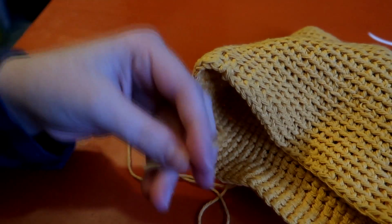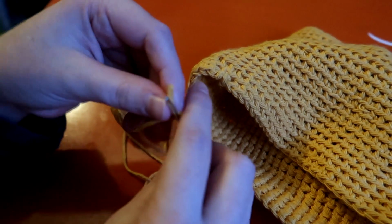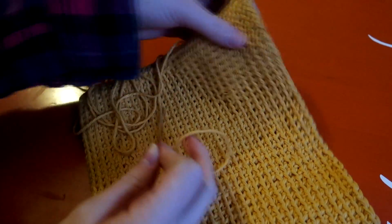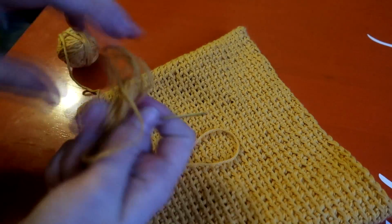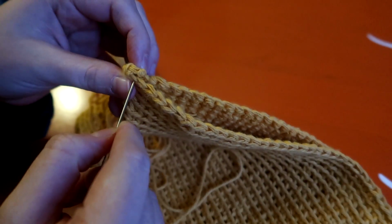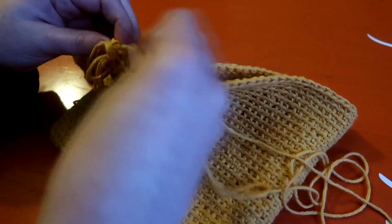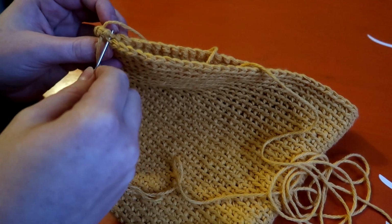Alright, now we're going to need to take our tapestry needle and put our yarn in the tapestry needle. Alright, so it's all threaded through, and you will need to make sure you have plenty of yarn on the side. So to start this, we have to go through every stitch, so that's why I'm saying plenty and plenty of yarn to begin with. So, the first stitch, just simply go through, alright, and go through the next one.